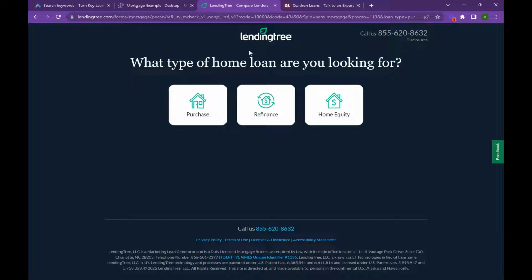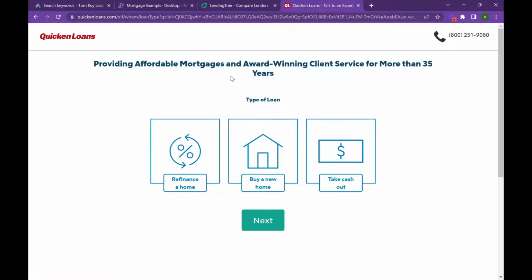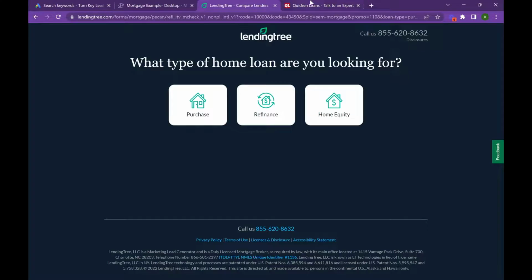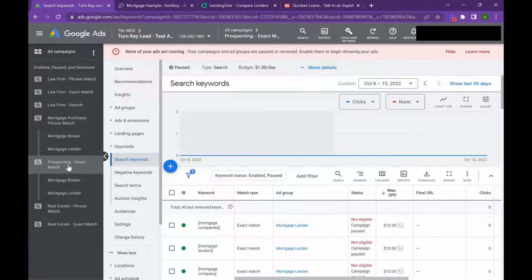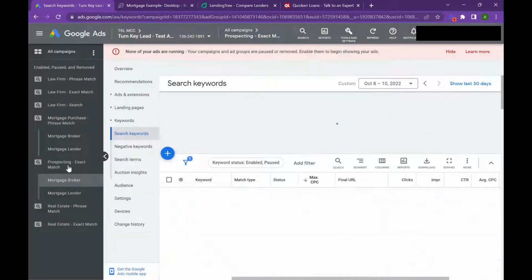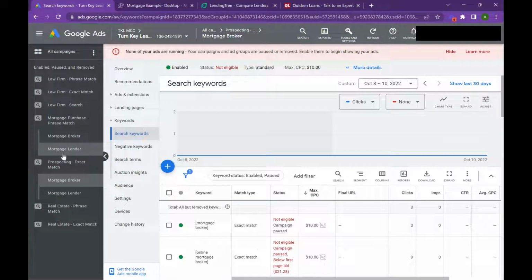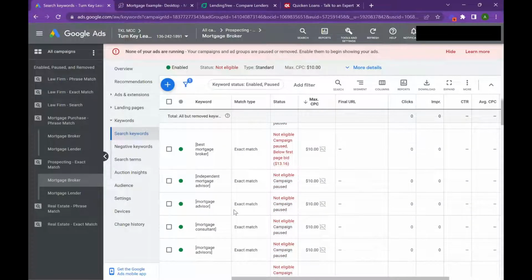The difference between a Lending Tree or a Quicken Loans is that local mortgage brokers need to lean into their local regional value proposition, which is heightened customer service, understanding the area, and having deep connections with local realtors. So what we do is we built out, very comparable to how Lending Tree and Quicken Loans have, mortgage purchase keywords. And this is the key. Mortgage purchase keywords have almost infinite variations, so you have to continually be expanding the types of phrases that you're targeting.